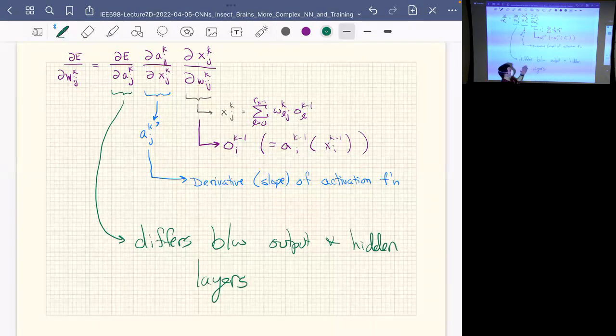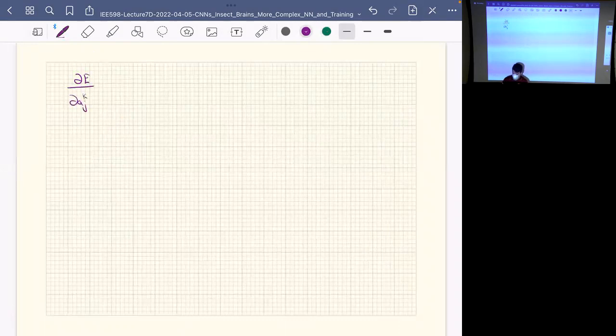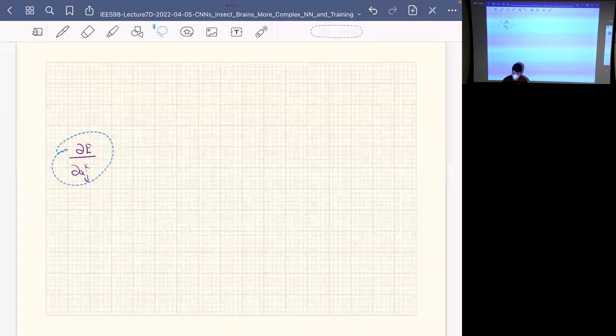So I'm going to have two cases. That's really the key thing that I need to calculate, partial E with respect to partial A j k. So then maybe I'll move this in the middle of the page and turn this into a cases block.